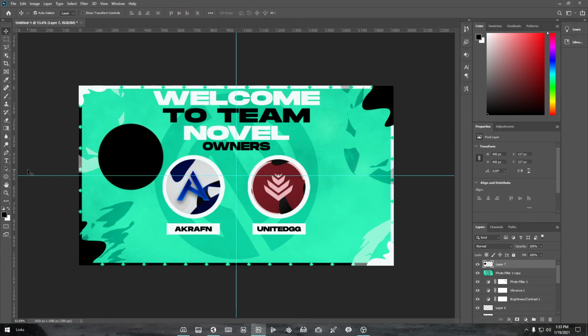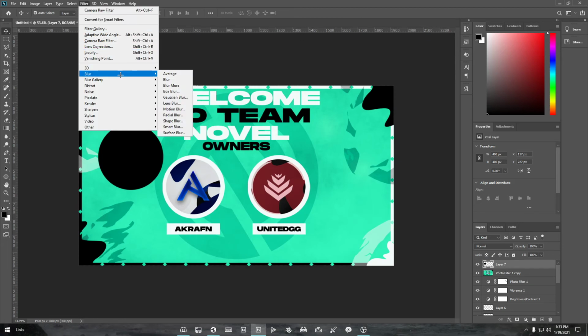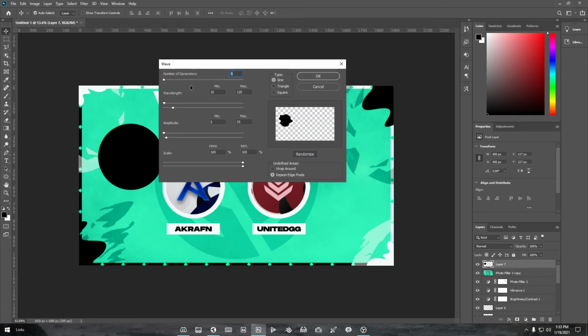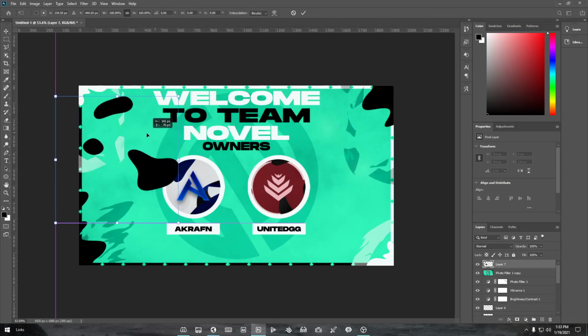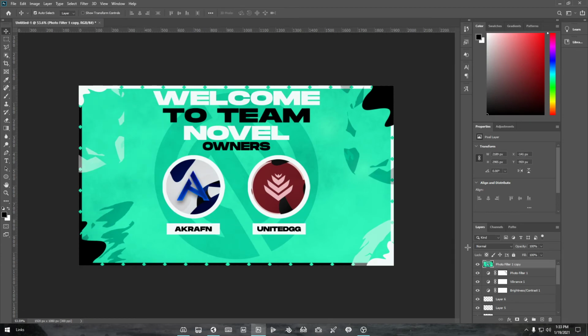I'm also going to move these rulers out of the way, so just go to move tool and drag to the side. They don't disappear. Filter, distort, and it is wave, I'm pretty sure. Yep. Number of generators you can change, wavelength, and it can create some really cool shapes. So just like that, and you can mess around. That's something I'm not going to do here, but it's pretty cool for you to mess around with, do whatever you want to.